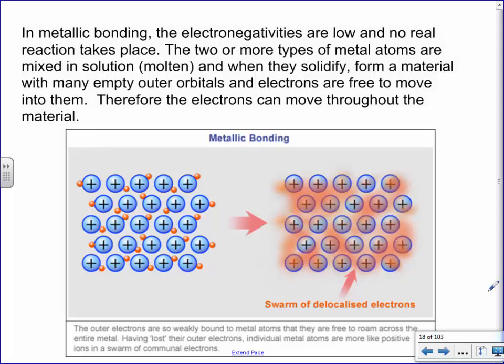We actually see that sometimes when you make an alloy. Do you guys know what alloys are? It's where you melt two different metals together, like say iron and carbon together. I think iron and carbon, I believe, is steel, if I have that one right. Well, what ends up happening in those ones there is that nobody wants the electrons.